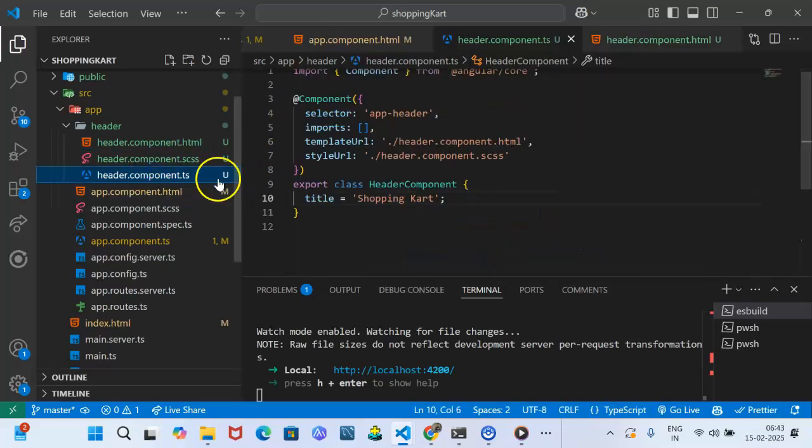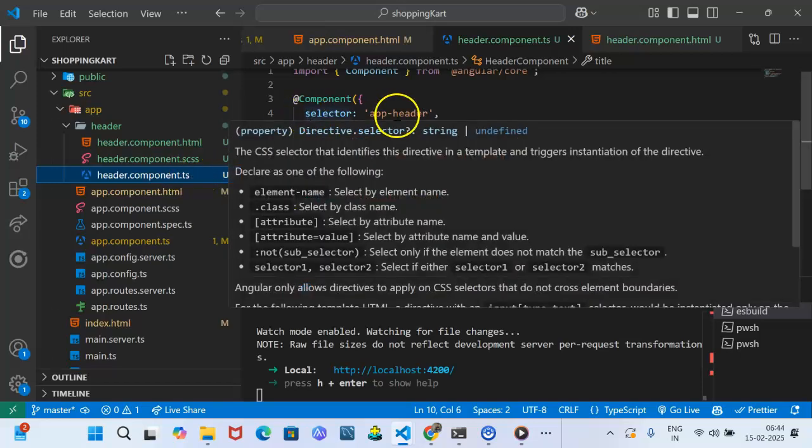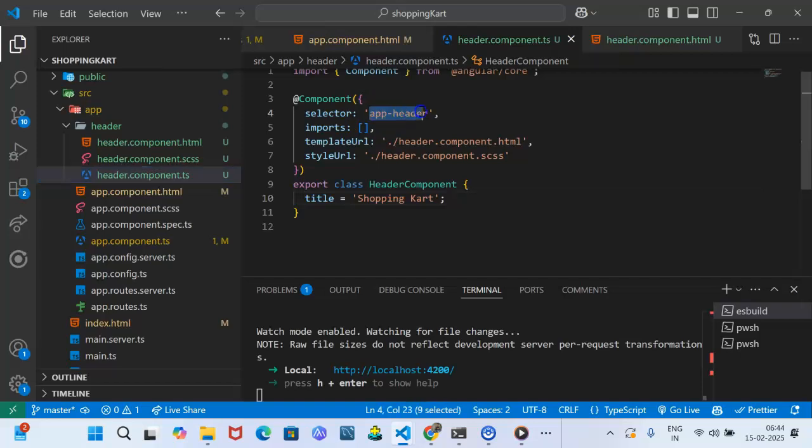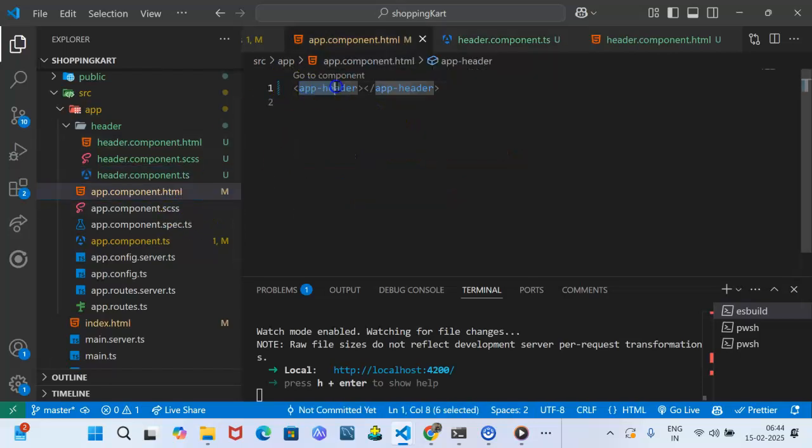Now the header component.html contains the separate HTML to reuse in every component. In the component.ts, we can declare the variables. For this header component, the selector will be app-header. When you use the element name like this, we will directly get the template URL, and the HTML in header component.html will be loaded in the app.component.html because we use the selector here.